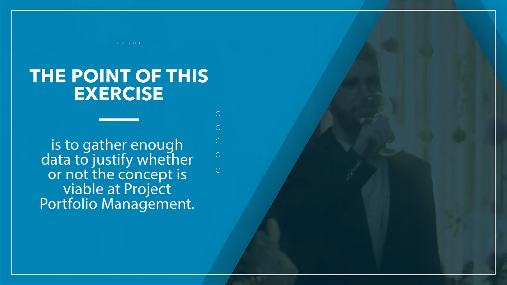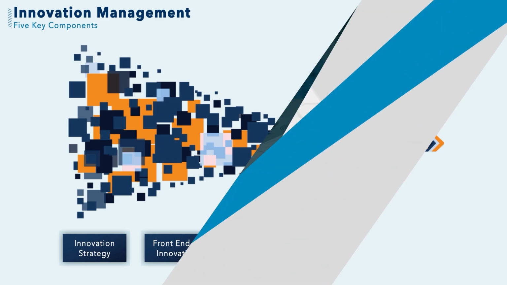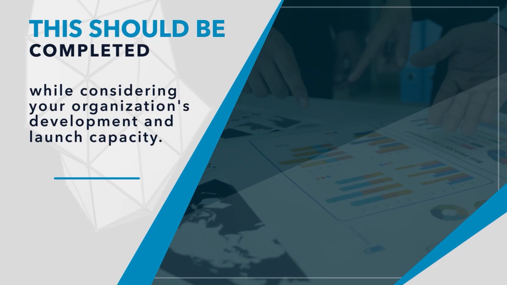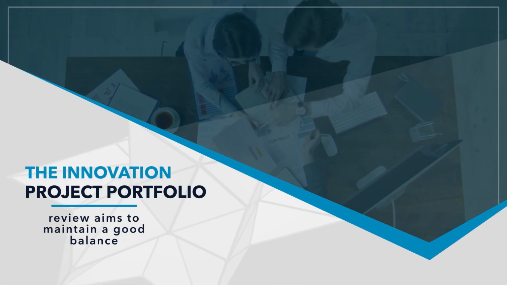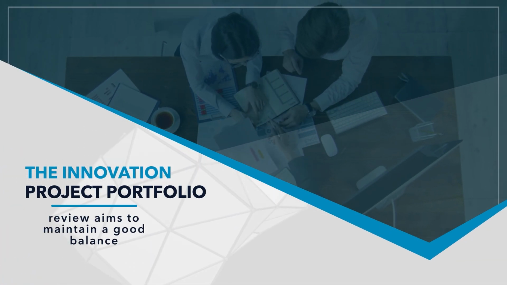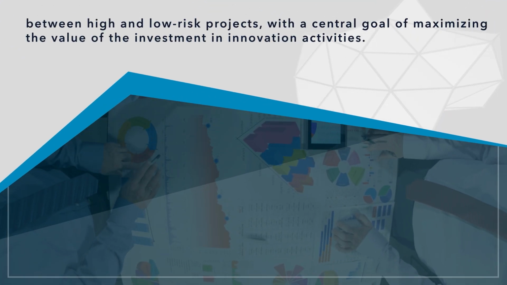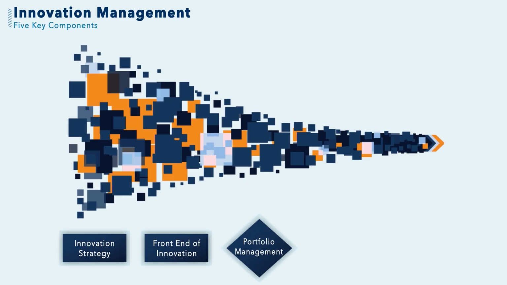The point of this exercise is to gather enough data to justify whether or not the concept is viable at project portfolio management. The purpose of this step is to select the best project proposals based on the previously defined innovation strategy. This should be completed while considering your organization's development and launch capacity. The Innovation Project Portfolio Review aims to maintain a good balance between high and low-risk projects with a central goal of maximizing the value of the investment in innovation activities.